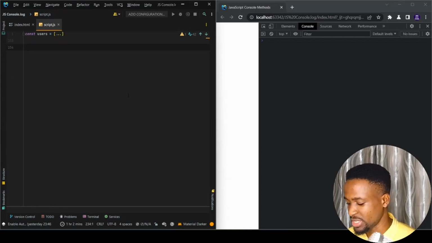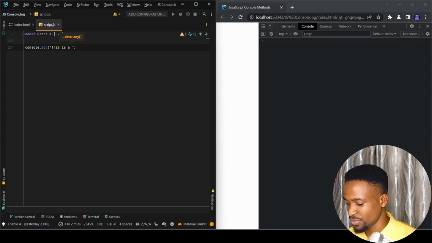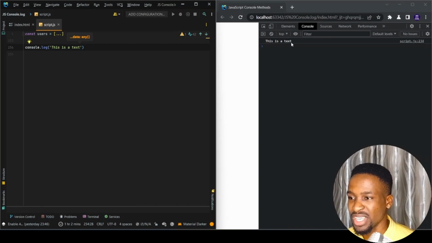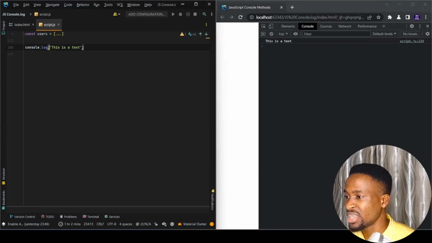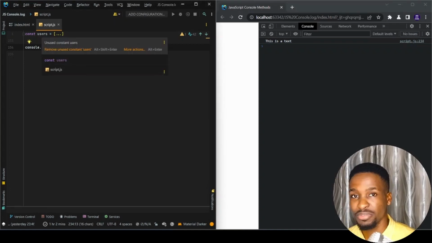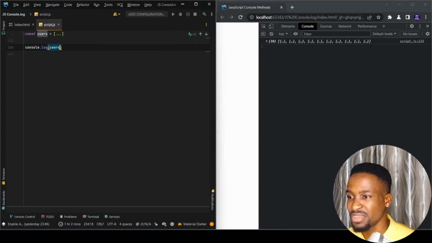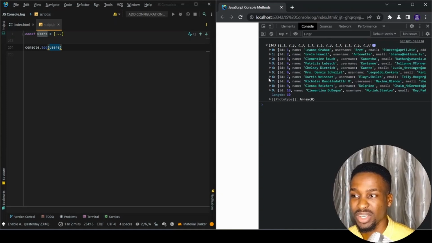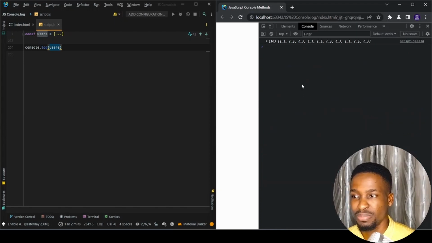So the very first type is basically console.log, the most common one. console.log can just pick up data, like I can just put a string here and say this is a text, and if I save this, you can see that this particular text is being written into the console. And I can also assign a variable into this. So this particular variable of users, that's the constant, I can just say here we have users, and when I save this, we can see that this has been printed upon our console, and I can also expand that, and we have all this data over here. So this is the very basic stuff.